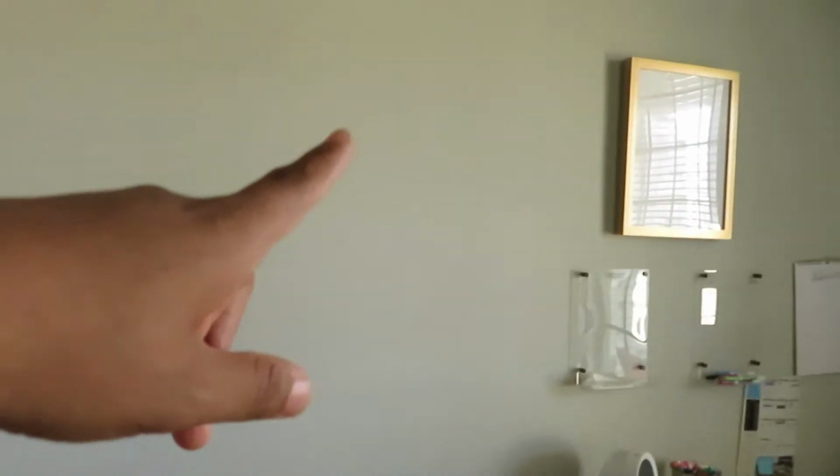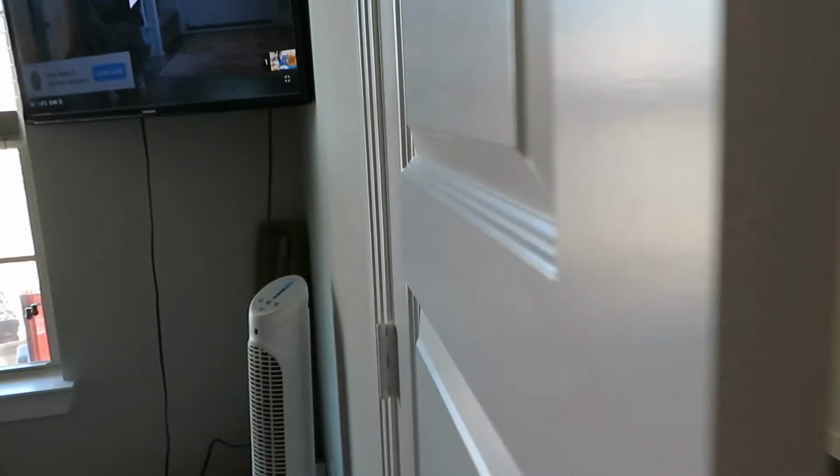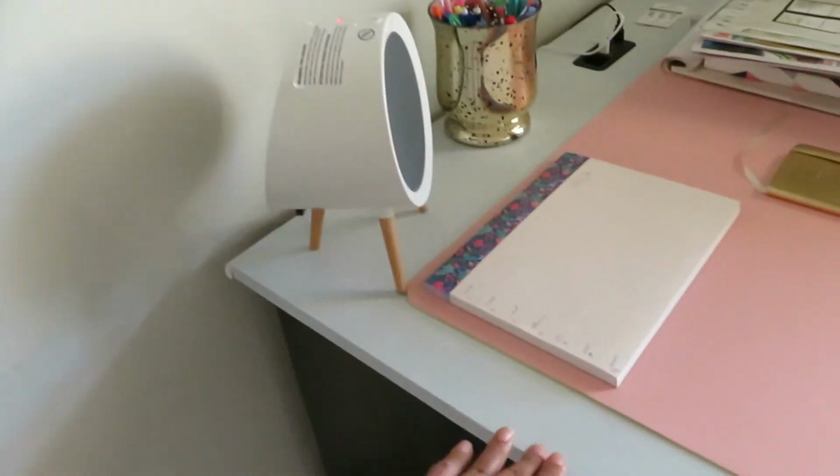Alright, so we're coming over here. What I was showing y'all was if I put a coat hook here, but I don't think I'm going to do that because that might look tacky. If I do anything, it's going to be a coat rack right outside my door where that huge box is. That's the front door. So I might do something there. And then I do want to get a purse hook for right here.